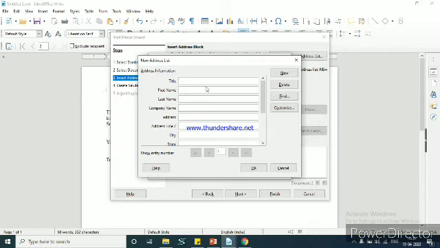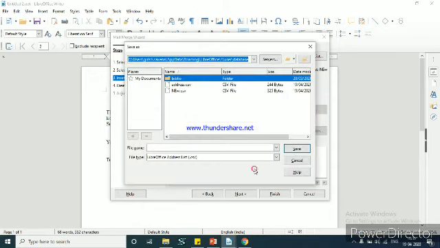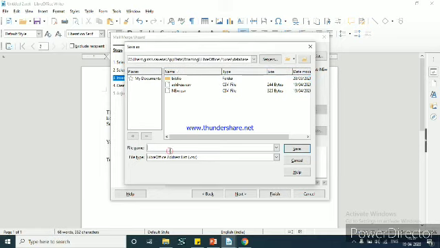As soon as you have created and customized your list, you will click on OK, and you will fill all the details from here. Title will be Mr. You will type the name, last name. Like this you have to create a list. Let me show you, I'm entering one. As soon as you have created the list and click on OK, it will ask you to save the list. So I'm saving it with the name new address. The extension of the addresses which you save, that is the record data source, is CSV. And I'll click on save.